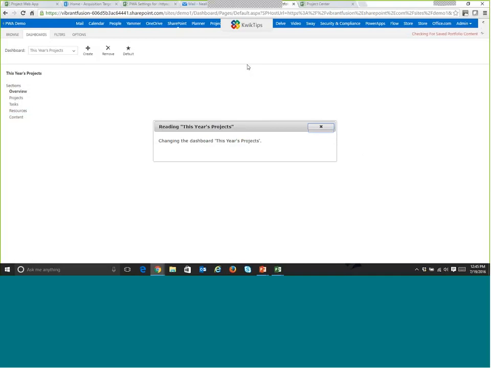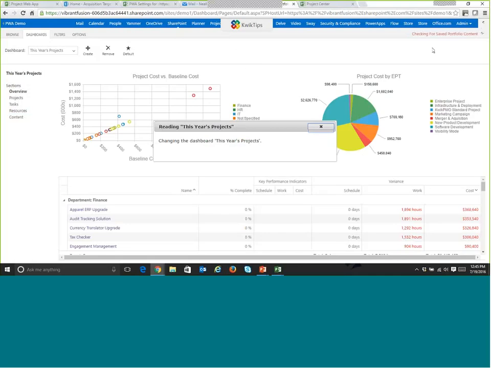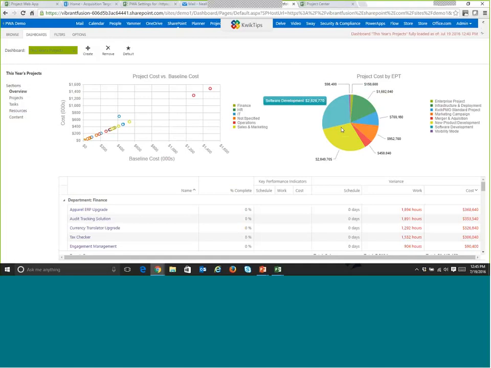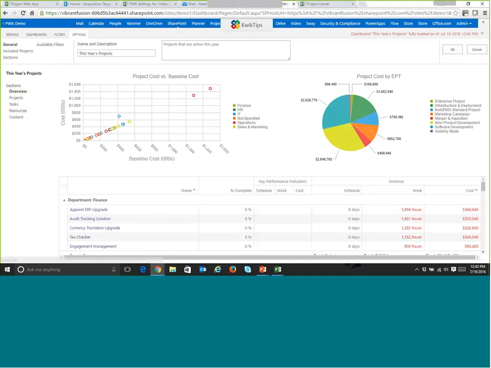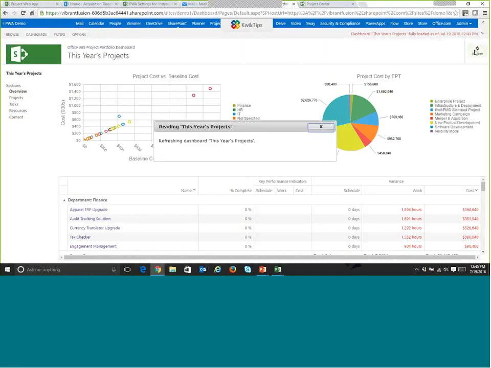The other thing, too, is it does cache your project data. So depending on what you're looking at, you might not have the latest information. You do have the ability to refresh the data periodically. So, for example, there, I can go and force it to refresh that cache. They do that just to speed up some of the rendering of the reporting.